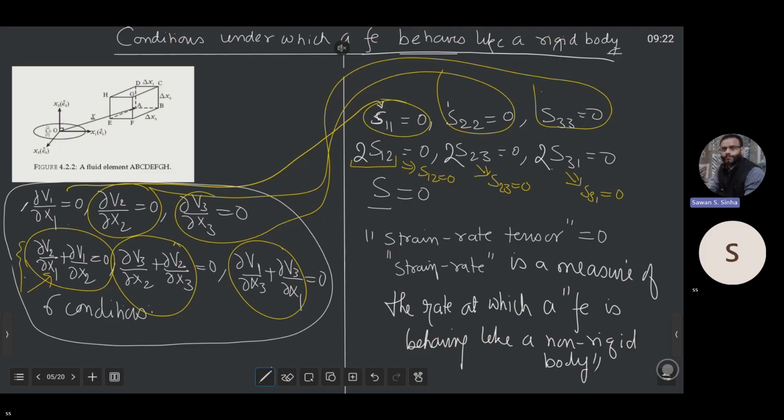Thus, I conclude in one single tensor equation, the conditions required for a fluid element to behave like a rigid body at a given instant is simply this. In a compact manner, the strain rate tensor must be 0. Does that justify the way we have named that tensor? Yes, as I said, strain means कुछ खींचतान हो रही है, right? कुछ distortion हो रही है. ये टेंसर वो टेंसर है जब वो 0 होता है तो वो खींचतान बंद, and you get a fluid element which is instantaneously behaving like a rigid body. All right.